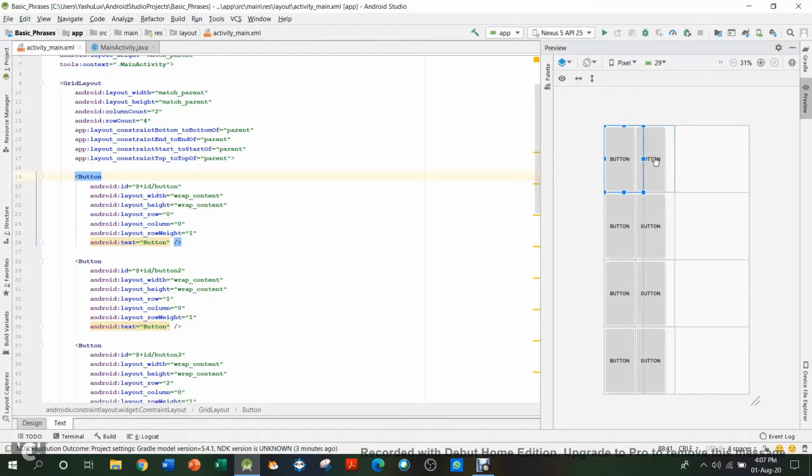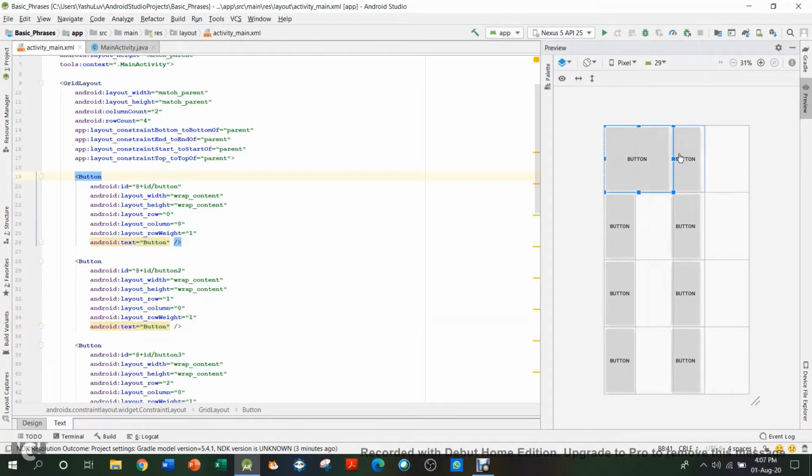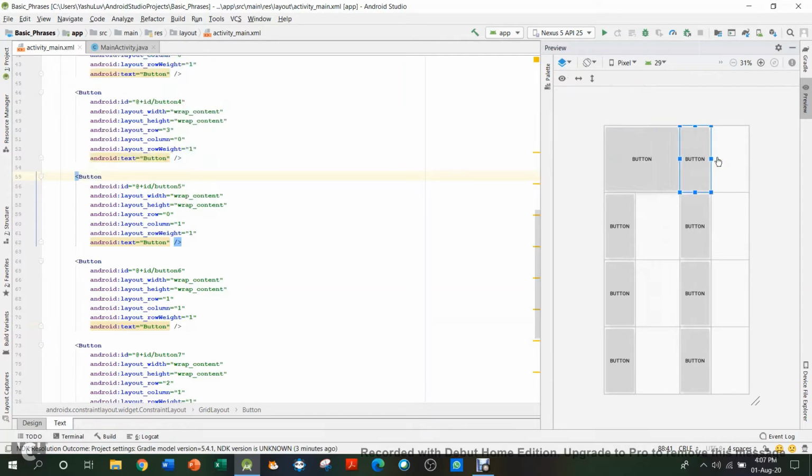Then just increase them all to the width.